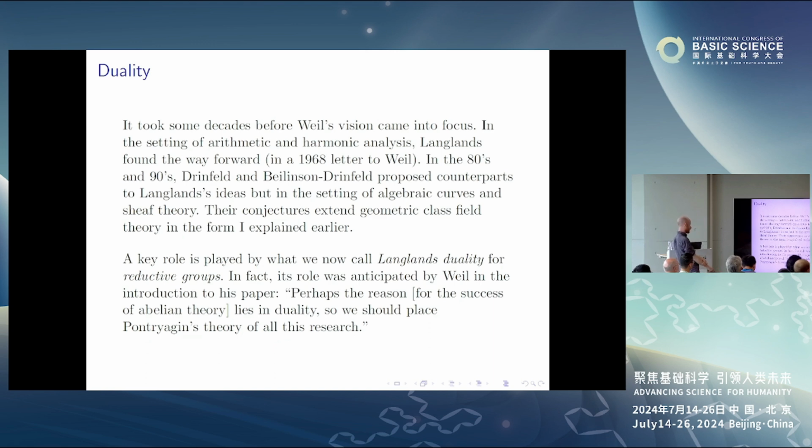I see I missed some words. But that was the meaning of the comment. And so you can think that in the non-abelian setting, this Langlands duality for reductive groups is not the same as Pontryagin duality, but spiritually the same in the abelian case, and it's kind of the right kind of duality for groups.